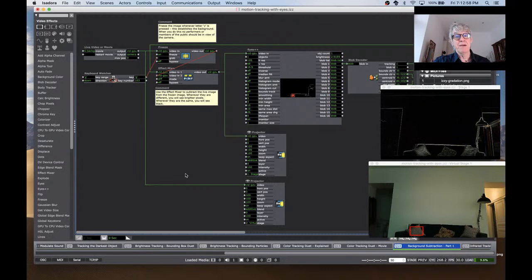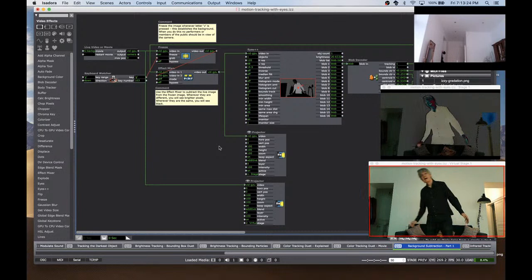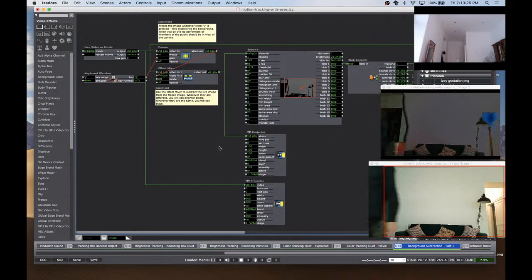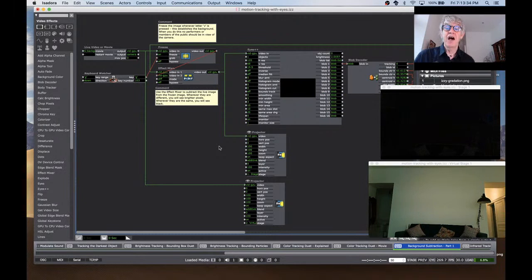That's a limitation. I'm gonna snap the background again. Now it's fine again because I snapped the background again, right? But the other thing that can be problematic, and maybe you noticed it because it's gotten darker in here since I set this up and it's reacting a little bit more. Can you see the whole image get brighter when I go into the frame? See that? See how the white wall is actually showing up? But as soon as I leave the frame, it kind of goes away again. That is a result of the auto exposure on the camera adjusting, because my dark shirt is covering the white wall, and now it's taking the exposure up because the image is darker, right? Okay, that's a problem too, and something that you have to watch out for.